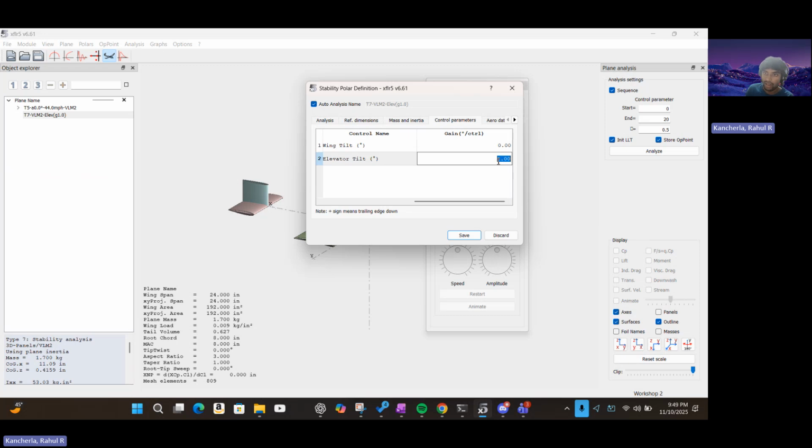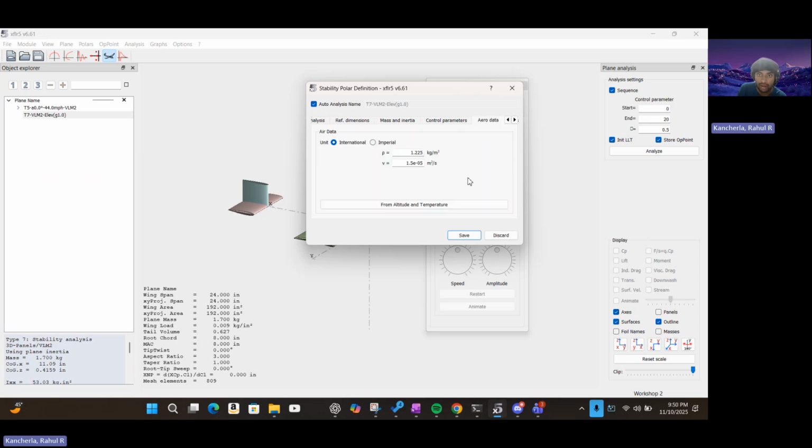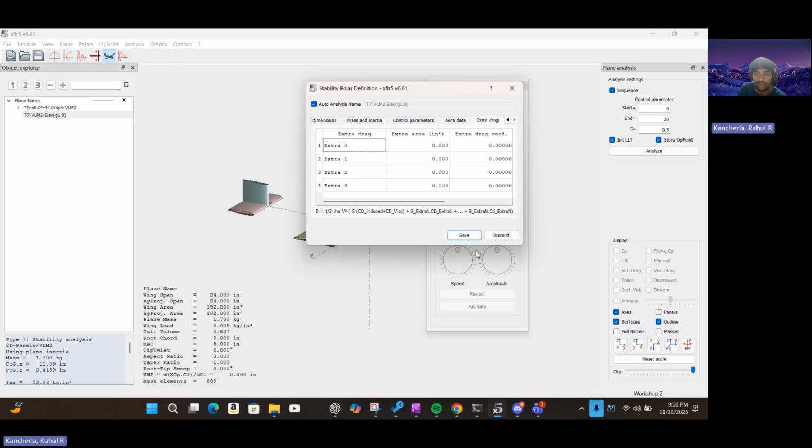It will not work if you don't have one. You could try -1. I've actually never tried using -1. You need to put 1. You can put 2, 3, 4, 5, 6, literally anything but 0. This one can stay the same. This one can be 0 unless you want to put something else. Aero data, keep it the same unless you need to change it, and then extra drag, as I explained.